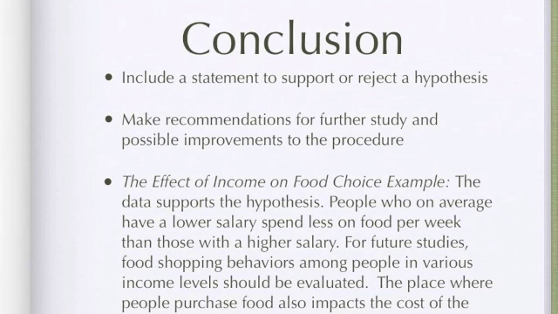So let's say that we collected these receipts, got the average salary, and we find that people on average that have a lower salary spend less on food per week than those with a higher salary. We want to keep in mind, like I said, some other factors. So for the future, we could also take a look at the food shopping behaviors among people in various income levels, because where they purchase their food also impacts how much they spend on that food.